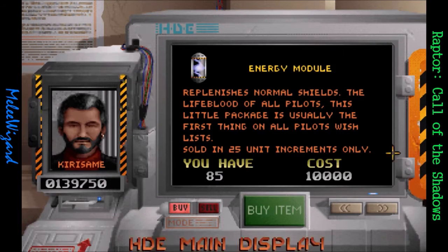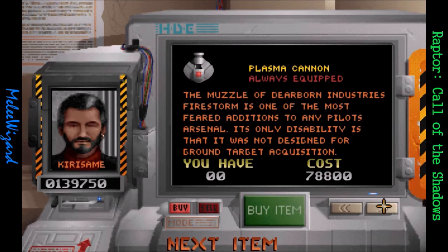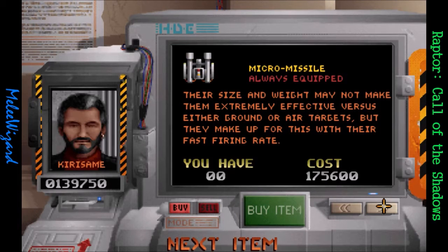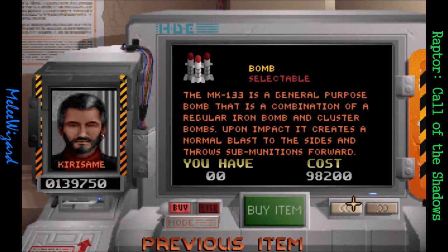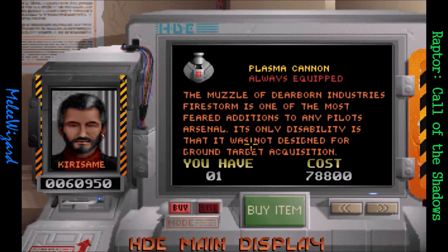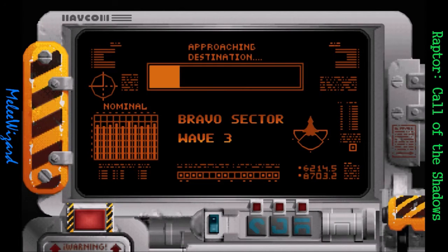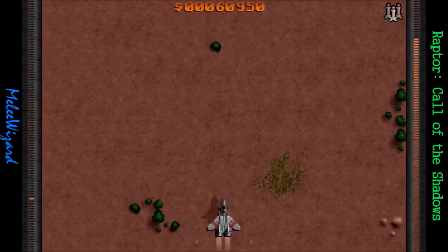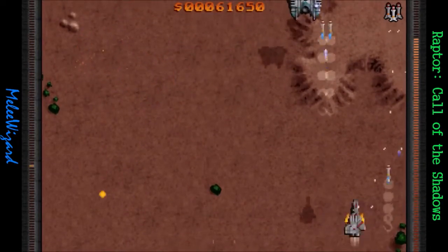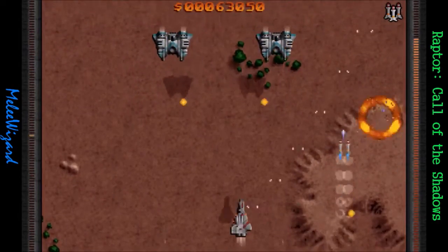Okay, so I know I can afford something now. Let's see, there's the plasma cannon, which is good. And I can't afford the micro missile yet, so I'm just gonna go ahead and get the plasma cannon. And go into wave 3. And wave 3 will have our next selectable weapon, since that seems relevant.